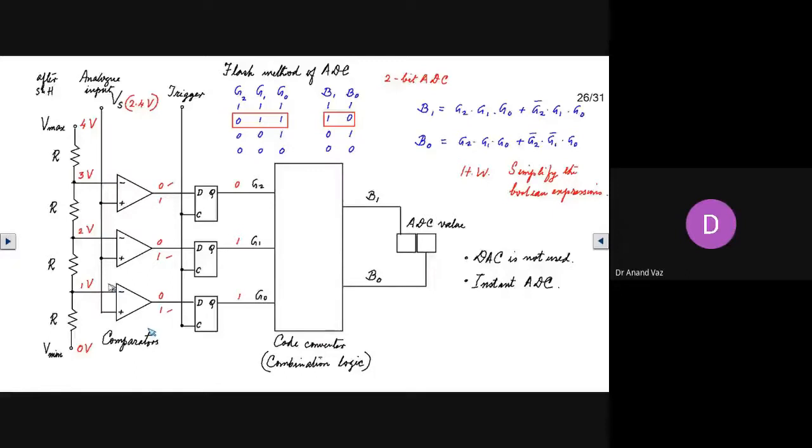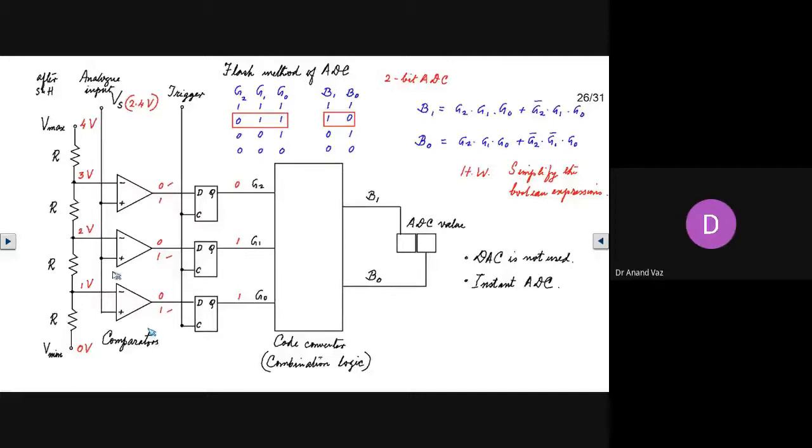You can see for yourself that if we take one more bit over here, that means we will require 8 different parts for this range. That means we are going to have 8 resistances and 7 comparators, 7 latches. Okay, that's just for 3 bits.